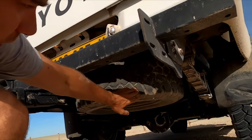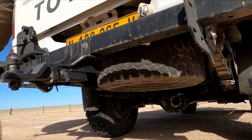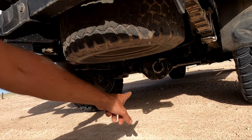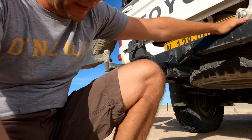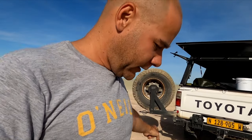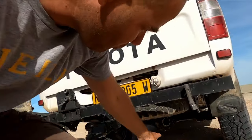I've got my first spare wheel. That's where it should be, or that's factory fitted first spare wheel. And then I've got, if you'll see on the diff there, this specific model has the rear diff locker, which I'm so happy about. I'm a solo traveler, so my options are four-wheel drive, four high. If I get stuck, four low. If I get stuck, diff lock. If I'm still stuck, max tracks and shovel. Those are your options when you travel alone. So it's just each backs the next one up, if you get what I mean. So yeah, very, very happy about the rear diff lock.